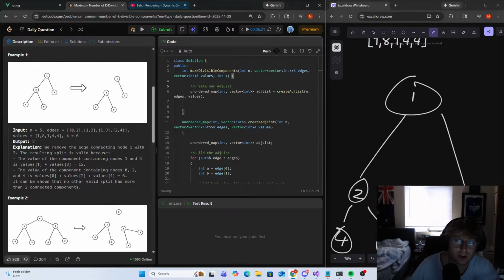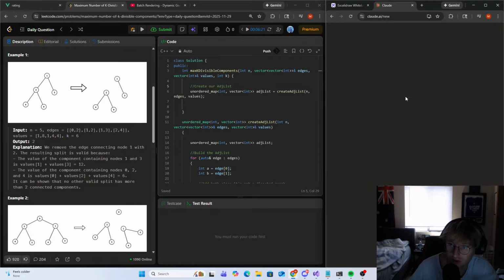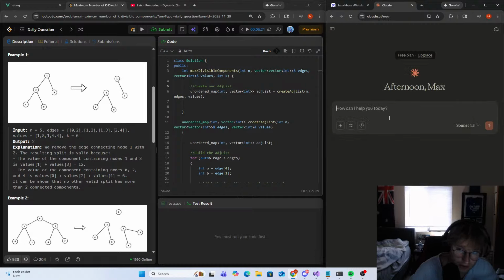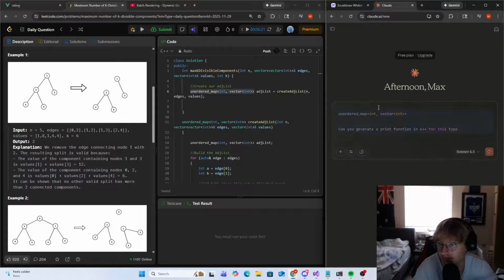Let's get Claude to generate us a print function because I don't want to write it myself. Can you generate a print function in C++ for this type?